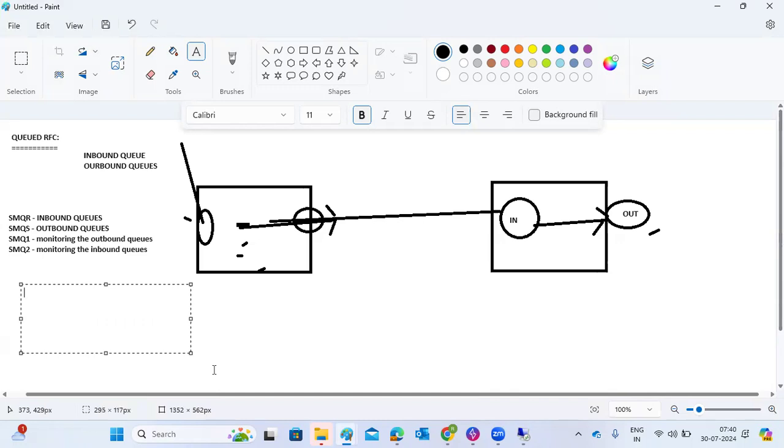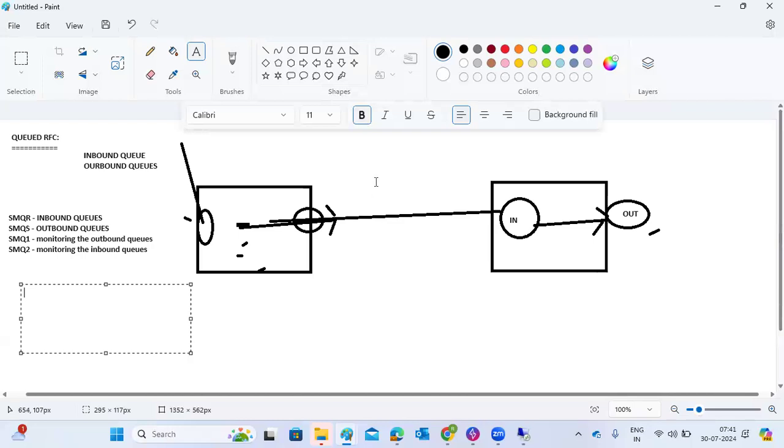In queued RFC, via queues means, like boarding a flight or bus via a queue, we go line wise, order wise. Similarly here, via queues means data will go from one system to another system in a sequence manner.